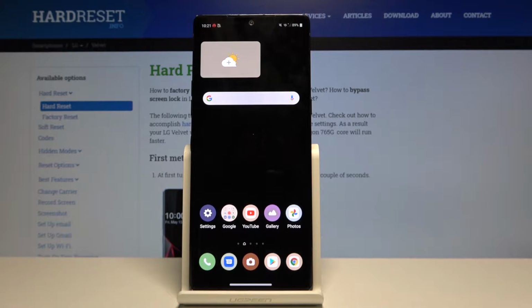Hi everyone, here we've got LG Velvet, and let me show you how to check IMEI and serial number on this device. So we've got two options to choose from.